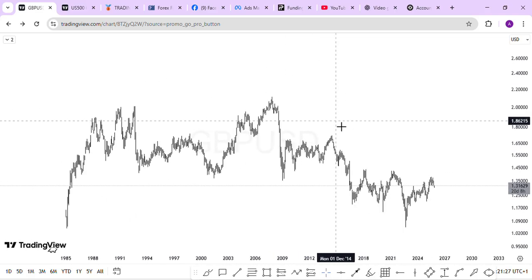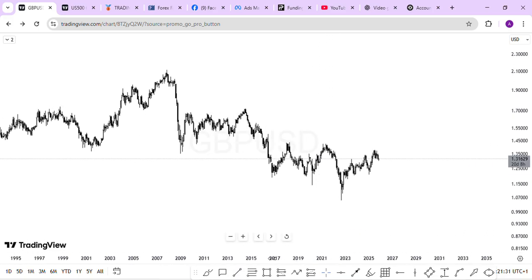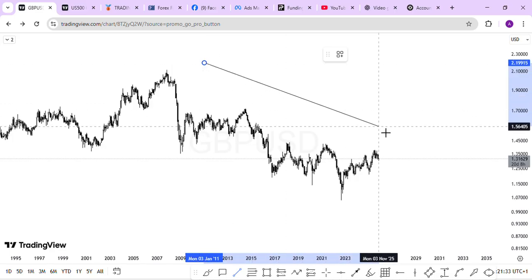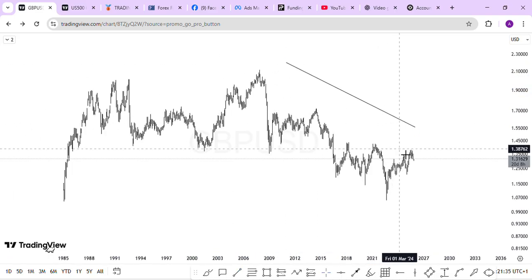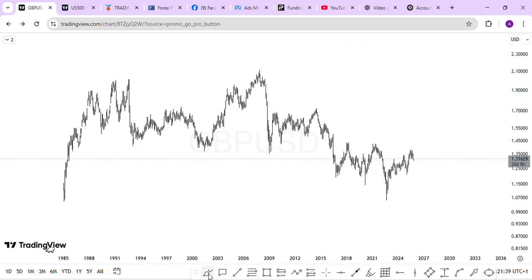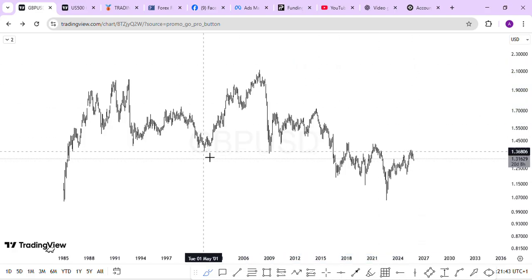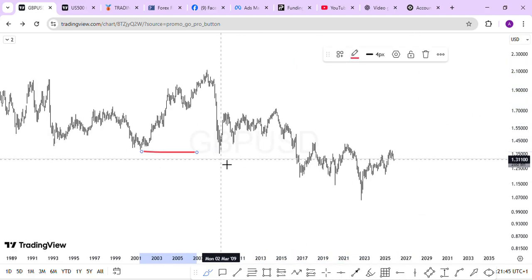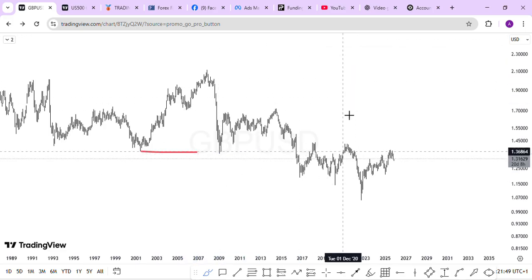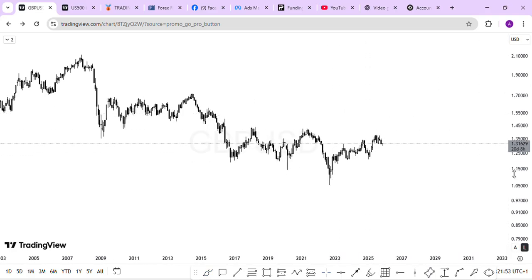This is the monthly time frame, and if you are looking at it directly, it's clear that on the monthly time frame GBPUSD is bearish. As you can see, we look bearish from here. And some people will say, okay, break of structure, and so on. The way people analyze charts is different.